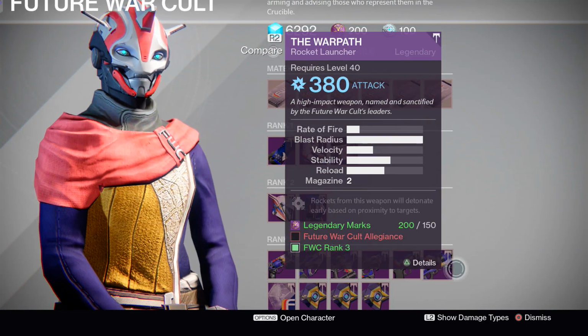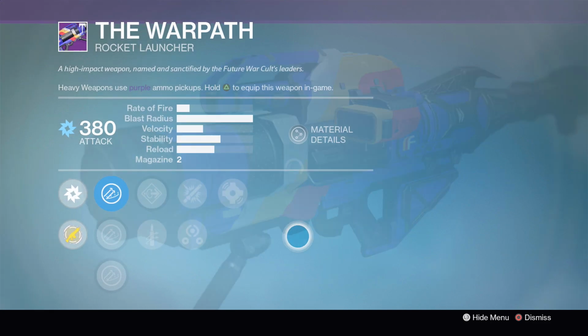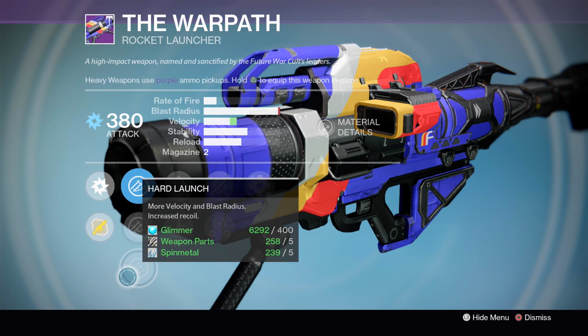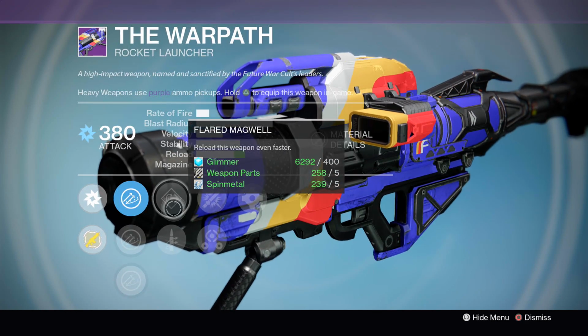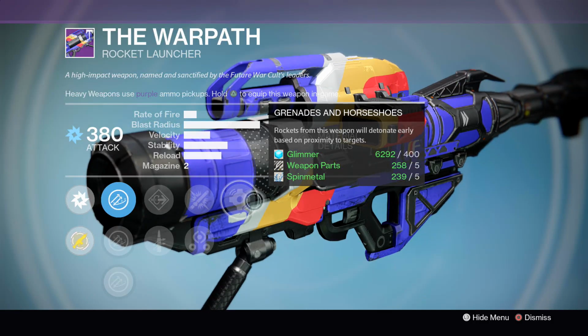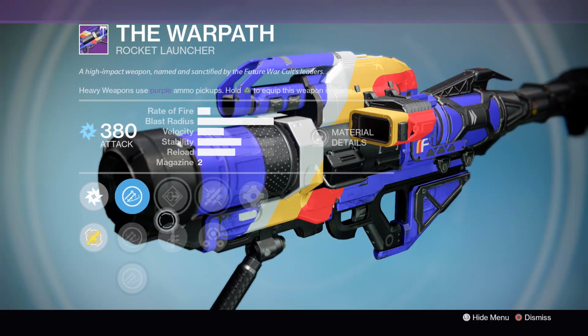We're going to skip the Wormwood this week because the Wormwood's always good and just go straight to the Warpath, which has a good PvP role this week. It's coming with hard launch, which gives you a nice little boost to your velocity, flared magwell, quick draw, heavy payload, third eye, and grenades and horseshoes. This is again a good PvP combination.